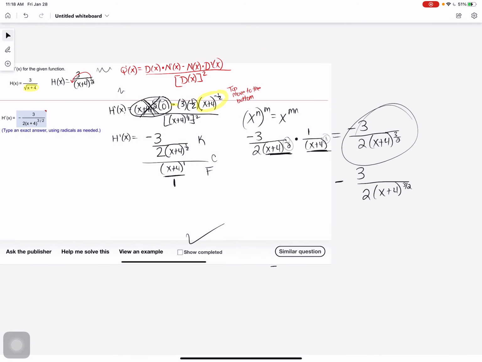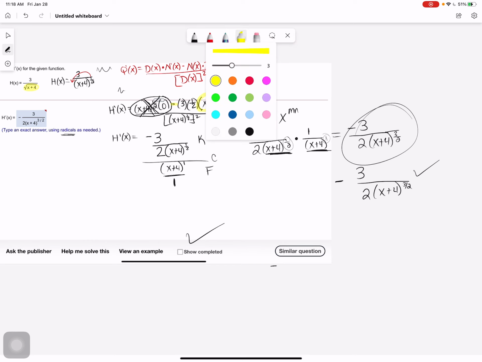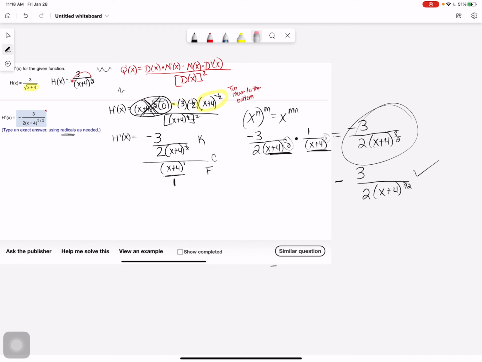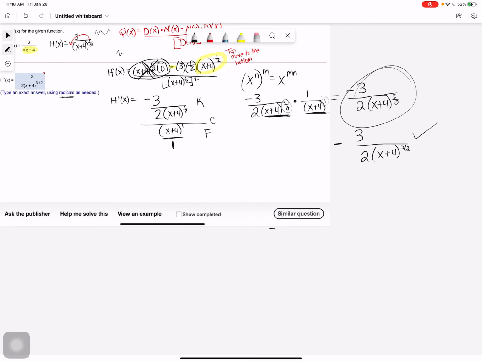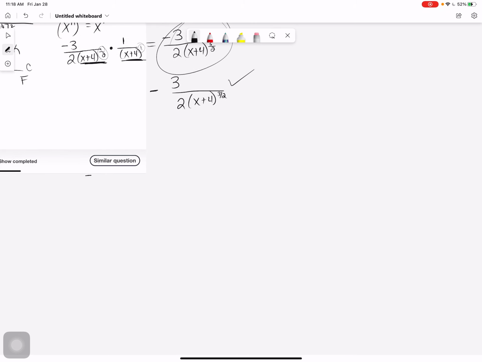Oops, see, if I go too far down, it just moves and does funny things. But if you notice, it says using radicals as needed. So my math lab is a wonderful thing sometimes, but it will take multiple answers. So I'm really done. So if you're happy with what I did there, you can just stop this video. But I just want to make sure that you guys understand that because it says that we could use radicals, I think that it would also take this as an answer, x plus 4.